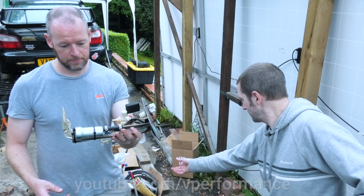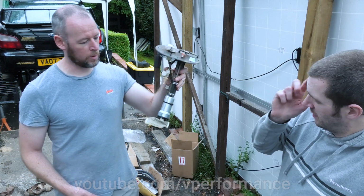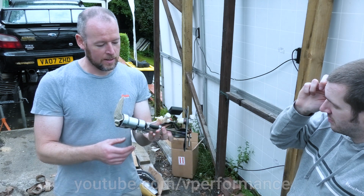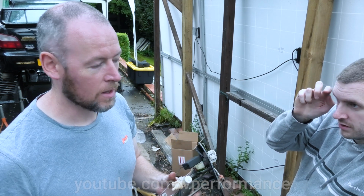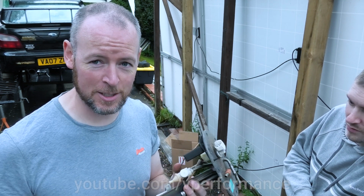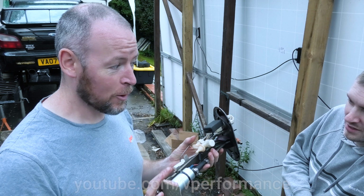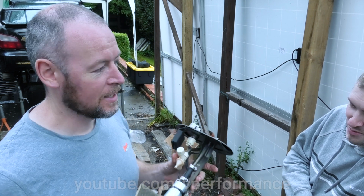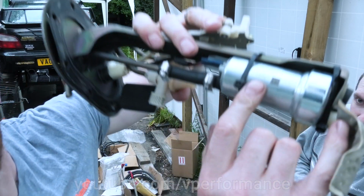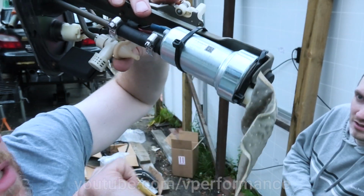This is not a Walbro fuel pump. Here's the little secret. Walbro fuel pumps aren't made by Walbro. They're made by TI Automotive, and they have been for decades. Is TI Automotive like the parent company? They are the American company that actually makes the pumps. You can see TI Automotive made in USA.